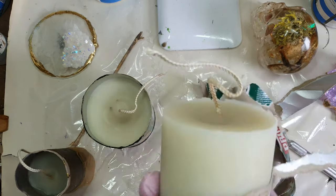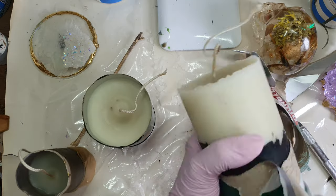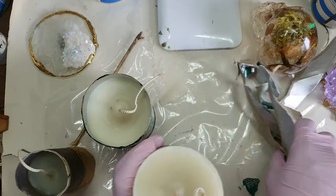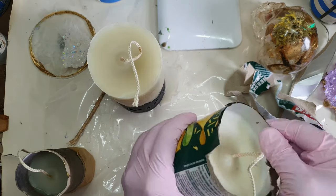It's really a fun project for creating a beautiful decor piece for your home, and adding crystals to your creation already makes them so beautiful and magical.